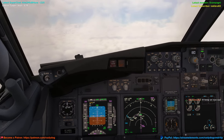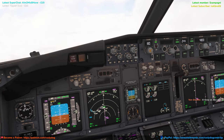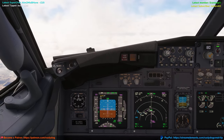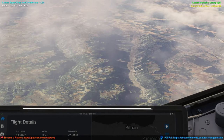Obviously, in real life, if the weather was really crap and you couldn't land, then that would be that. Unless there was a category 3 option, I guess, in which case we can perform an auto landing. But don't they prefer you to do a go around, or go to a different airport? Or is an auto landing just fine if you've got the ability, which we do? But some runways, I think, are not category 3, right? I don't know. What do I know? I don't know jack, man.